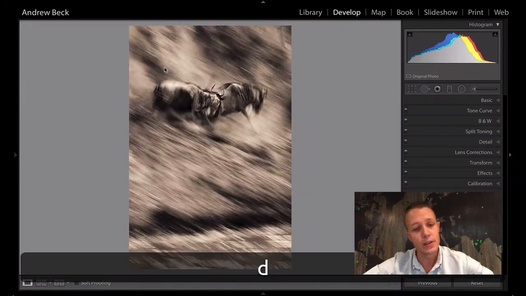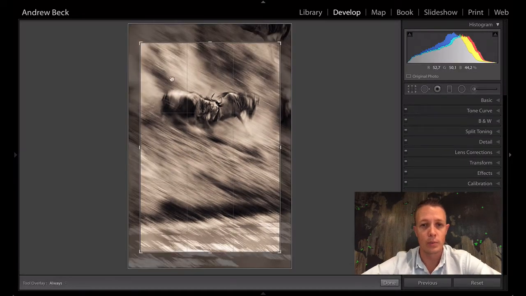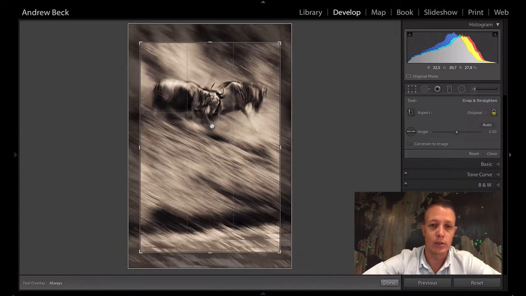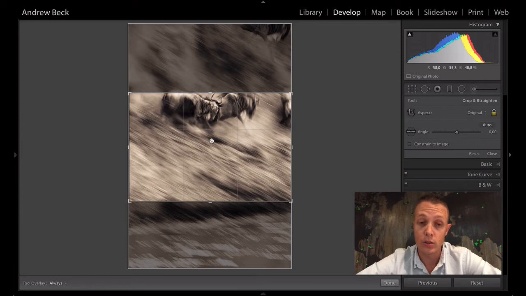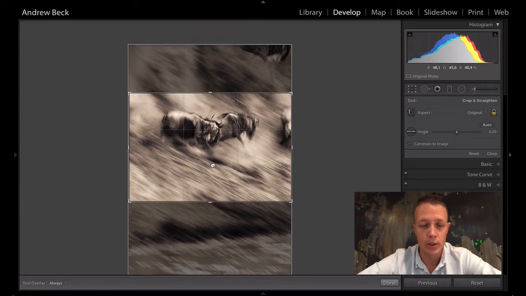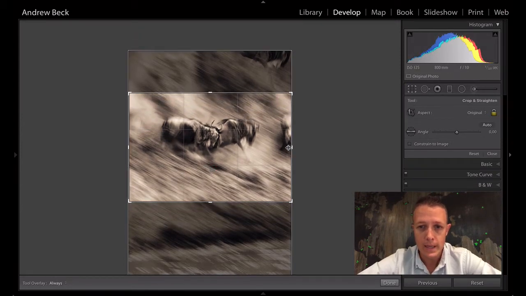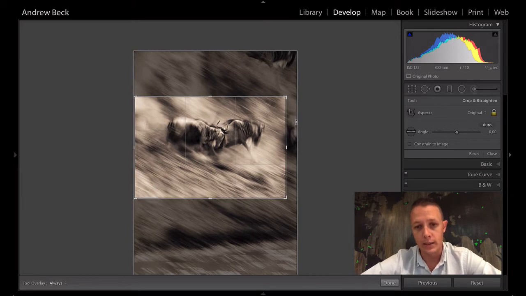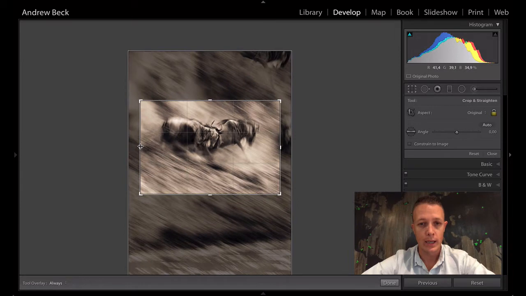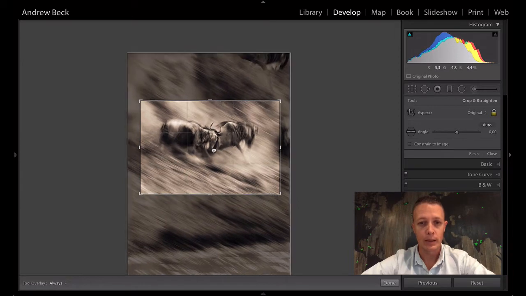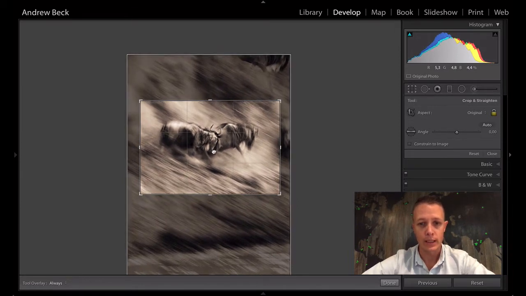Right, and on this one, I want to open up the crop tool again. The shortcut to change the orientation of your crop is X. Make sure that you don't do it when you've got the image selected, because that will disappear. And so we crop that in, take away the backside there, just in terms of balancing space from left and right hand side of the frame. Because these animals are moving to the right again, I want to bring this in from the left and try and keep equal distance on either side.